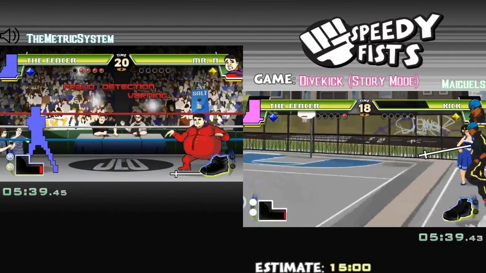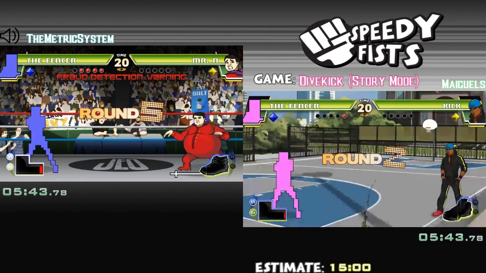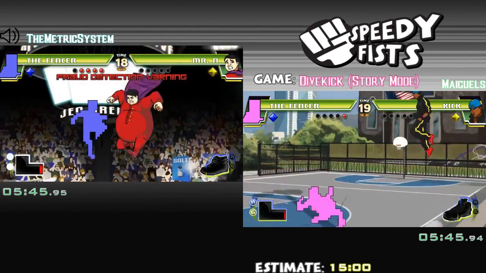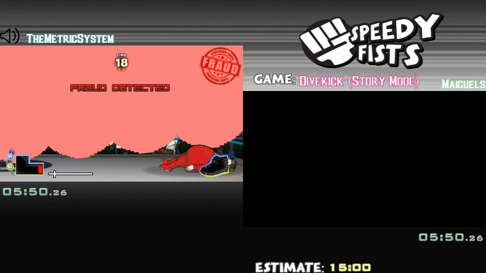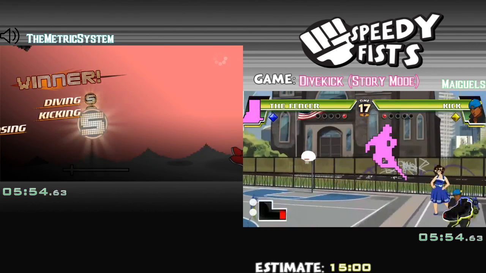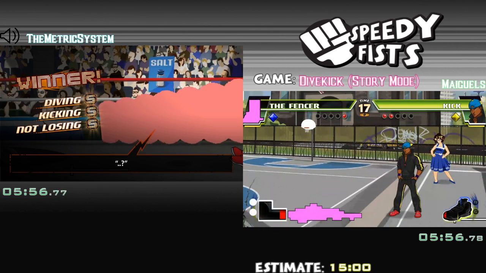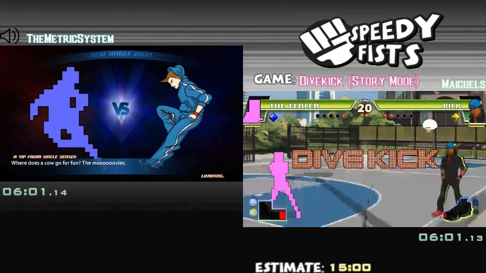Fraud detection warning. Oh man, Maiguels now killed badger bear creature right in front of his cub. And there goes Mr. N. 5 rounds. We're getting a lot of the same characters in different orders. Oh, I'm so jelly right now. Maiguels got the Fresh Prince of Bel-Air. Really easy character for us to compete against.